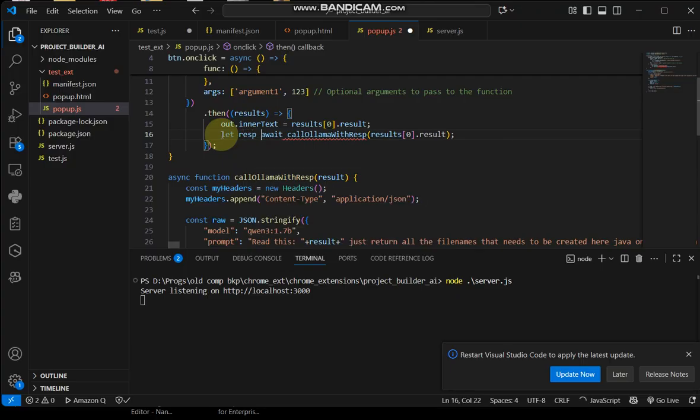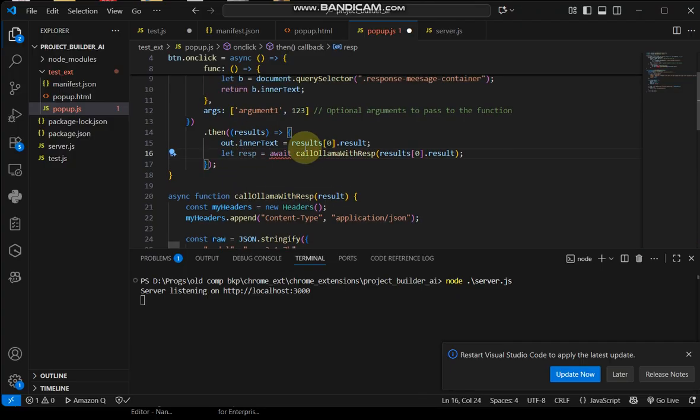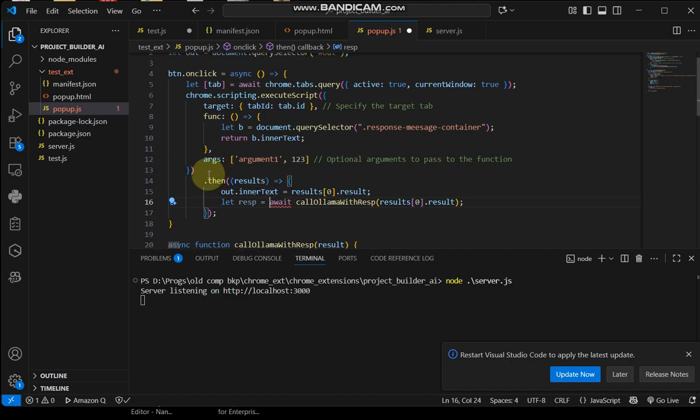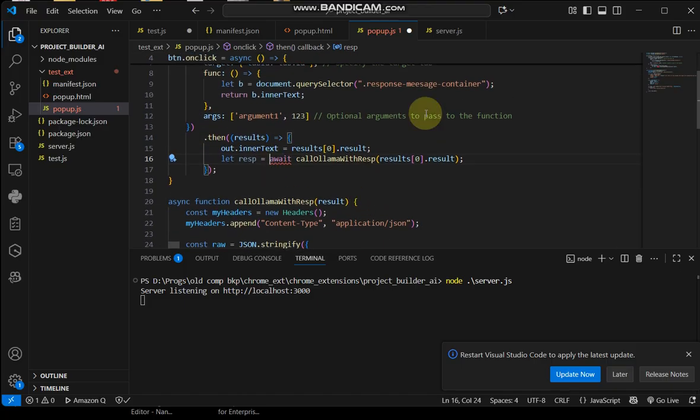This is a problem because here we can't have await in this section. The then section can't have await, so we'll have to modify the structure a little bit.